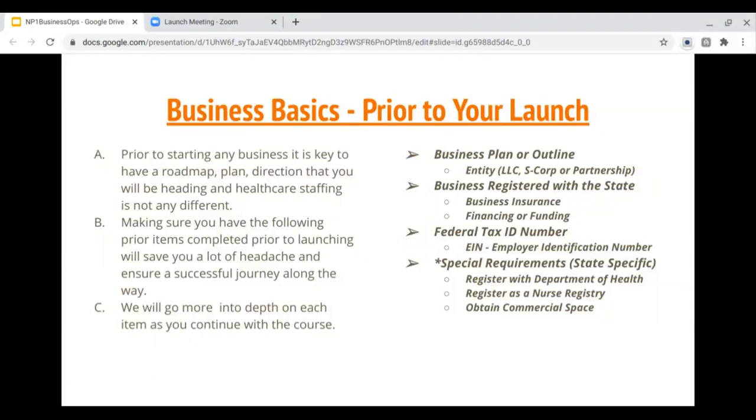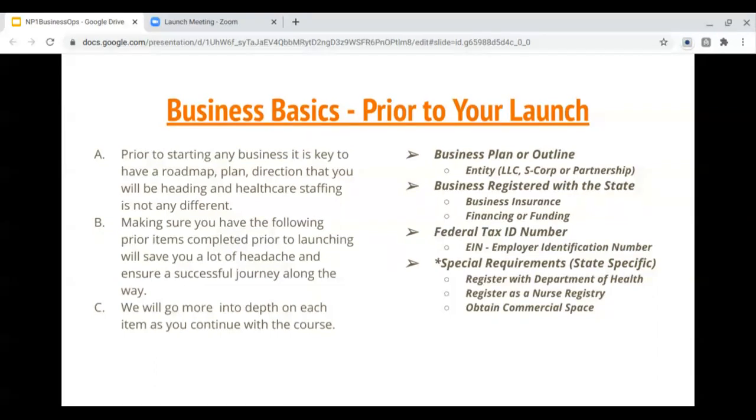You also want to make sure that prior to launching, you've completed some sort of roadmap and plan. I'll leave in this particular module a sample business outline that you can use, and that'll save you a lot of time. Just like with anything in healthcare, it can move really fast. Many individuals, including ourselves, have gotten started and it just moved really fast, and you kind of miss steps along the way. So this is a great time, at the beginning, to get all those things in place, so that as you're growing in the right direction, you have the right people and information in place to make good decisions.